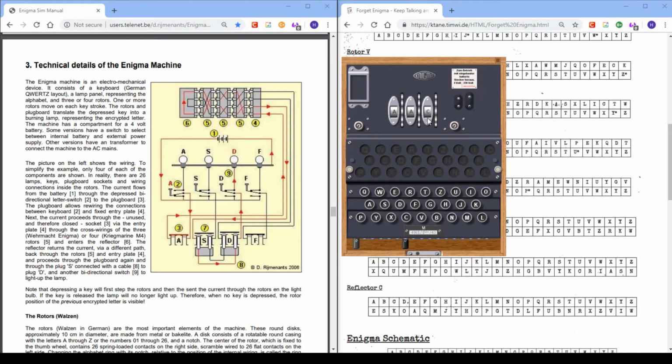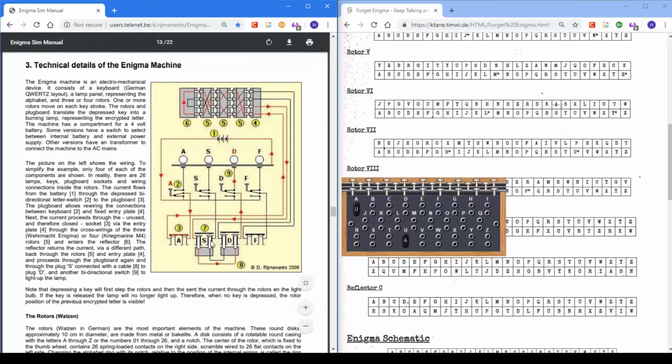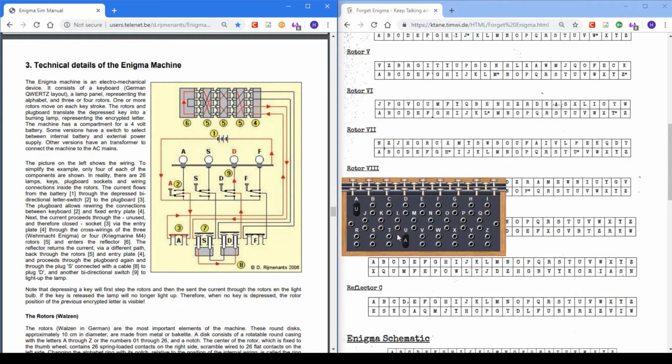So U turns into another letter, then that letter turns into another one, and then the reflector at the very end reflects the letter and it goes straight back through the rotors again and comes back out. Now, if that letter is A or U in that context, it's going to go through the plug board yet again to see if it needs to switch.